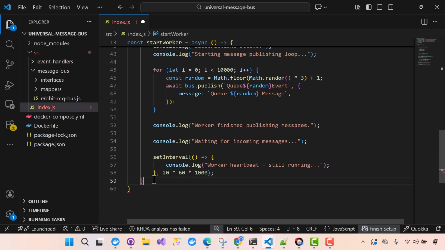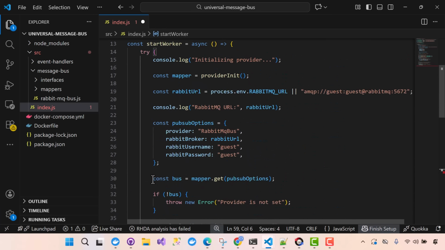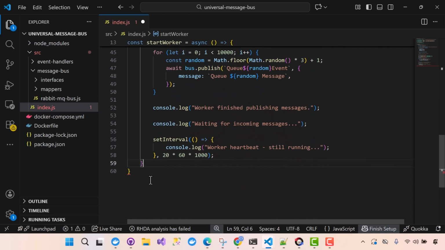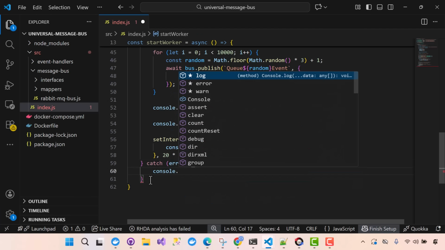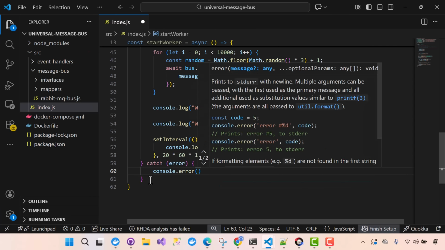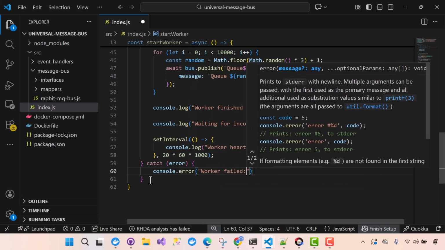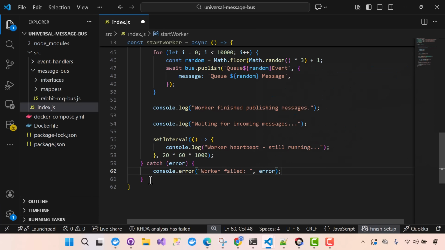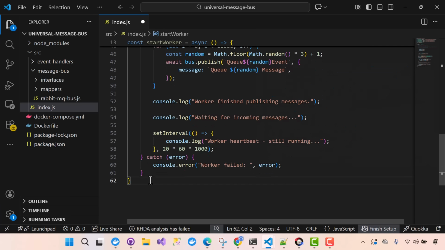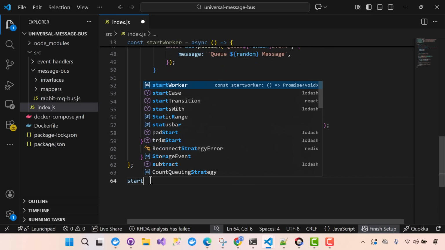All right, so this should close our try. Let's add a catch here. So we'll say catch error, and on error we'll just console.error worker failed, and here's the error, so we can see it in Docker. Basically it'll start the worker.